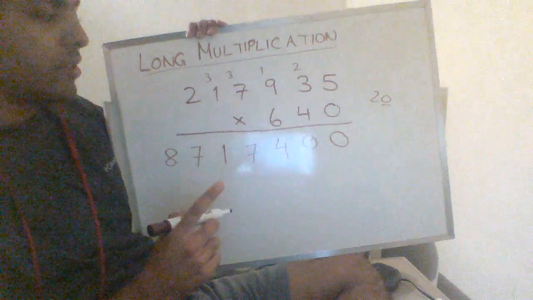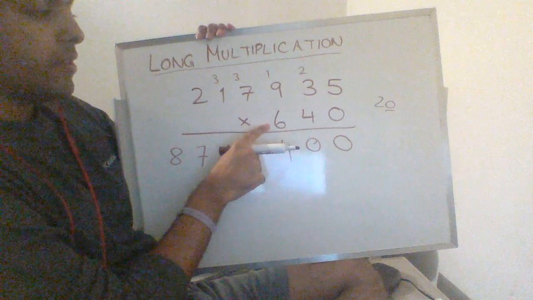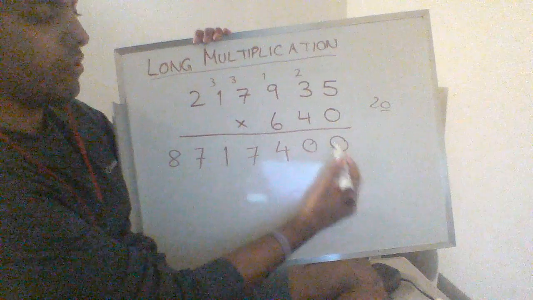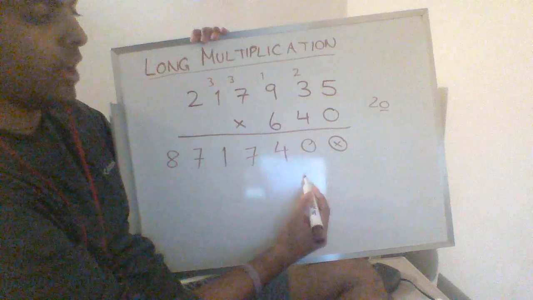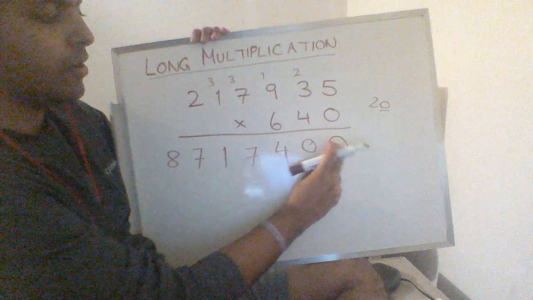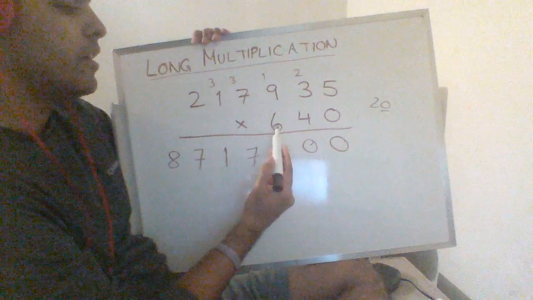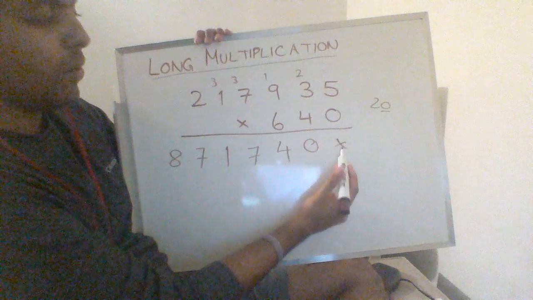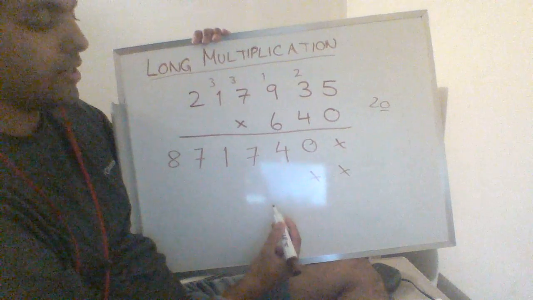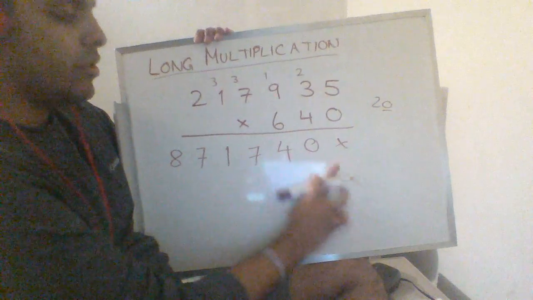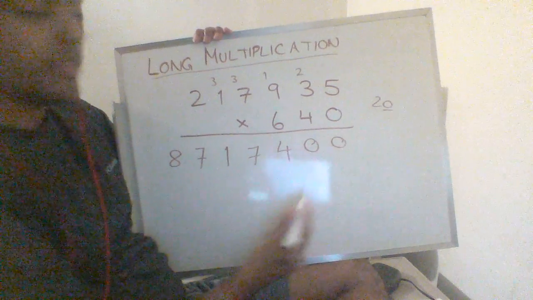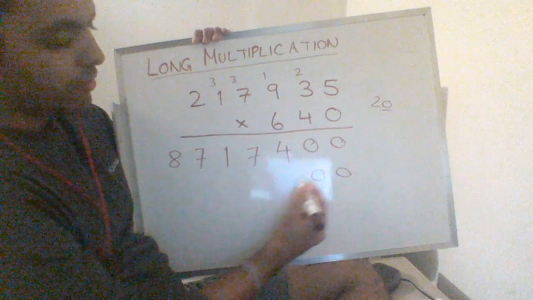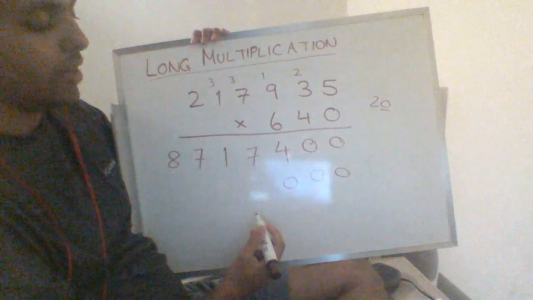Now, here's where it gets confusing. For the 6, I have to move 2 places over, right? For the 0, I wouldn't have put any x's. For the 4, I would have put 1 x. So I would have put an x there, but I put a 0 for the sake of this point that I'm trying to highlight. Now for the 6, if I had put an x here, then it's fairly clear. Okay, I put 1 x in the last line, so I should put 2 x's in this line before I start. But if you're used to putting zeros, then you might see it as, well, I had 2 zeros in the previous line, so I should have 3 zeros in this line before I start.